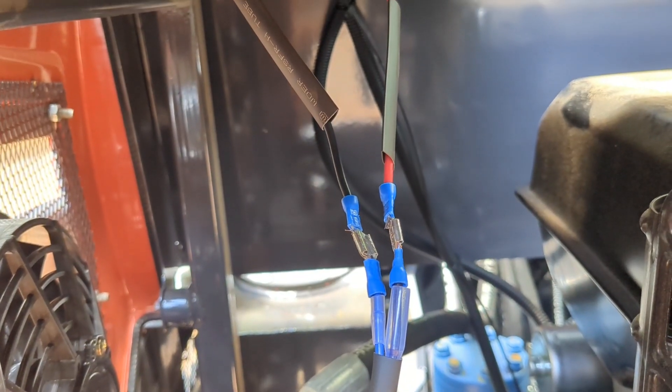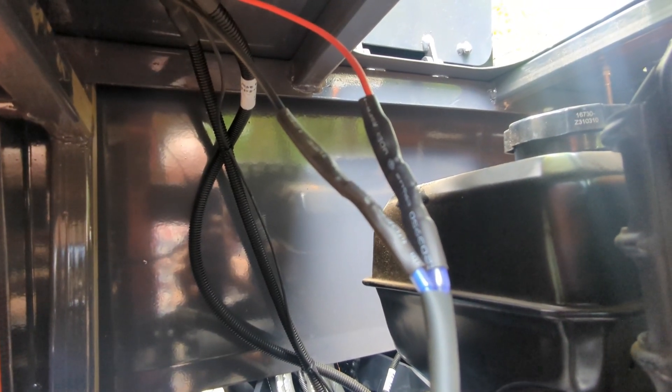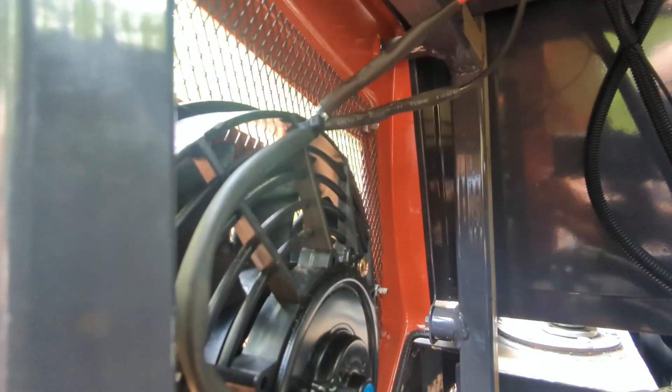With any luck we can turn on the battery disconnect and we will have air blowing out of the cowling. Out is good. And luckily here is where the air is coming out. Oh yeah, it is blowing. And that just about does it — I think we have to do a functional test, but we are just about done. We also need to put our heat shrink over these connections. That looks pretty good. It is not quite as tight as it needs to be on the top, but I am sure it is good enough. We might put another tie wrap there at the top just to keep everything from jangling around a little bit.